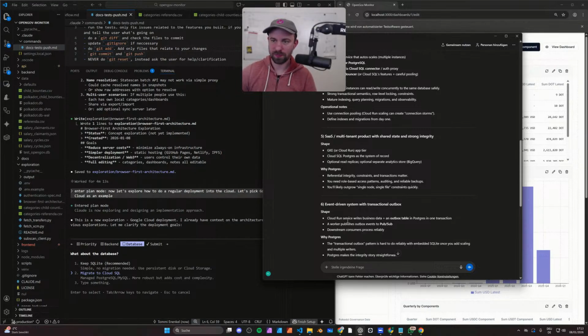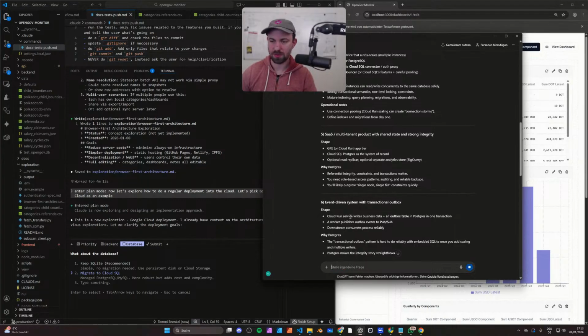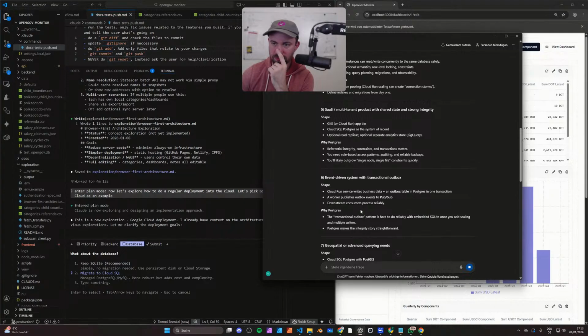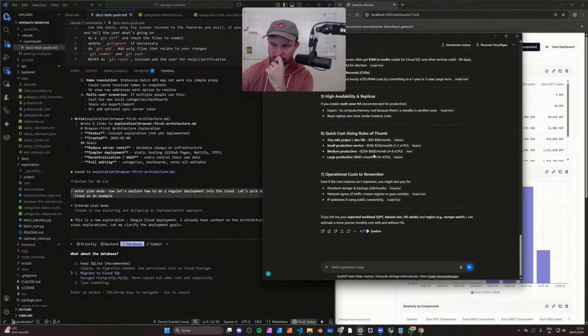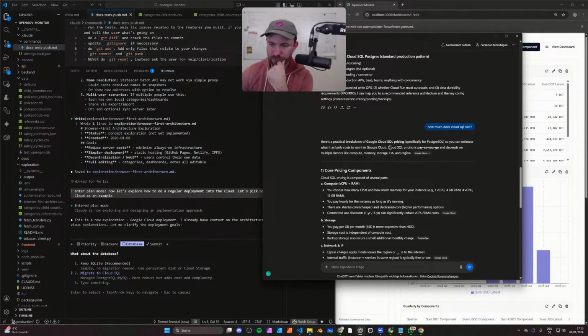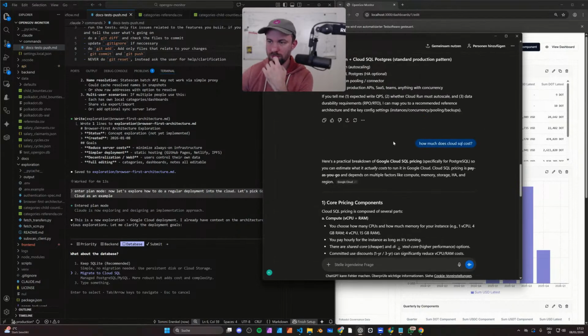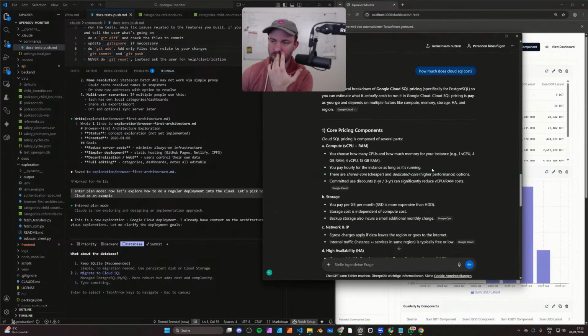Okay, so how much does Cloud SQL cost? Pay as you go. You pay hourly for the instance as long as it's running.